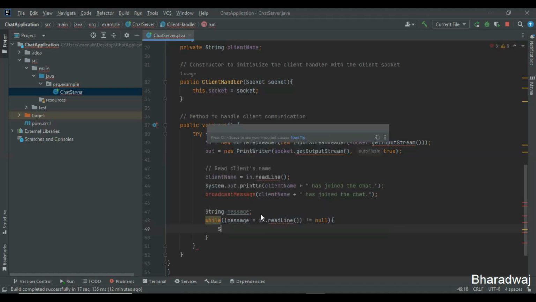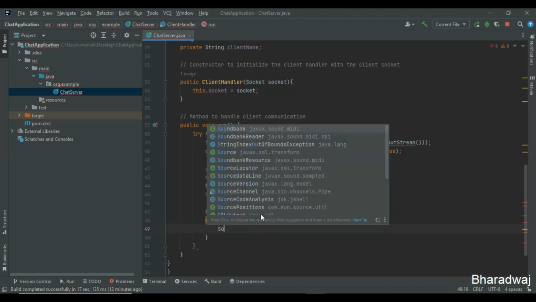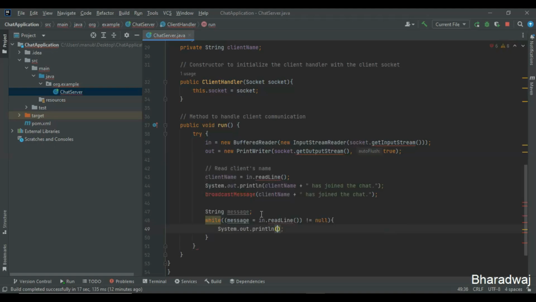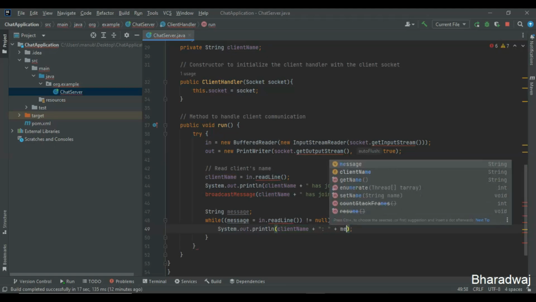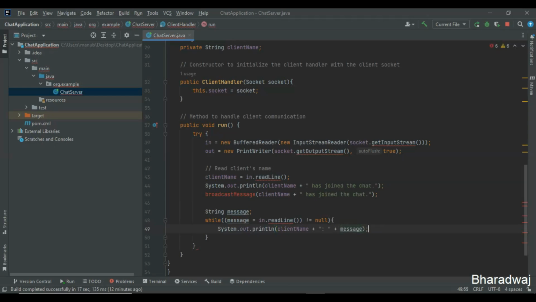I'll just make use of sout. Let me give clientName, also let's concatenate the message as well. So this is fine. We are just printing the message to the server console.